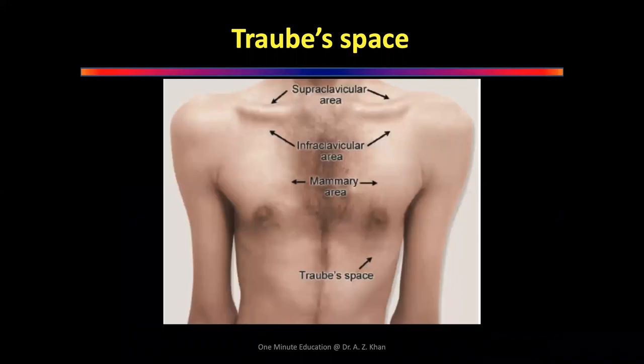Okay, all right. So these are all the areas that when you do a clinical examination of the chest, when you talk to me clinically, you have to say, I have auscultated or percussed the supraclavicular area, infraclavicular area, mammary area, and Traube's space. That is the clinical significance of this. So when you're doing a long case or a short case, when you're presenting the clinical findings to me, I want to hear these words: on auscultation of the supraclavicular, mammary area and Traube's space. You have to use the word Traube's space, and the examiner will know that you understand what you're doing. Okay? This is basic clinical examination.